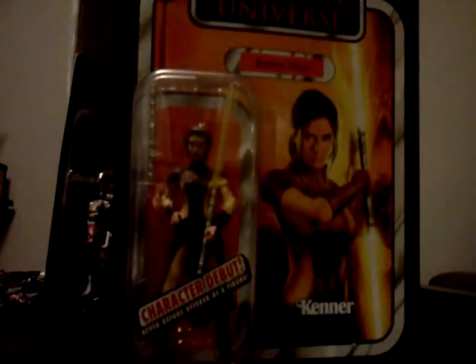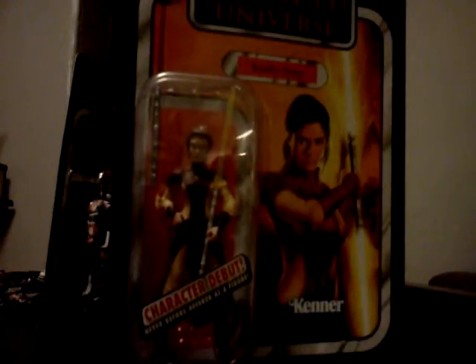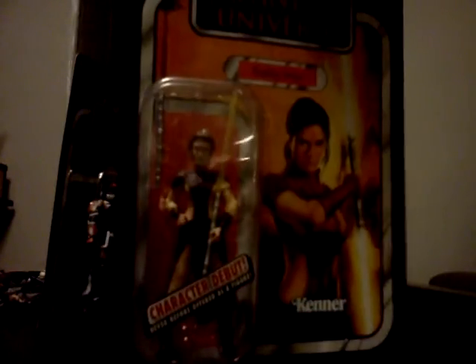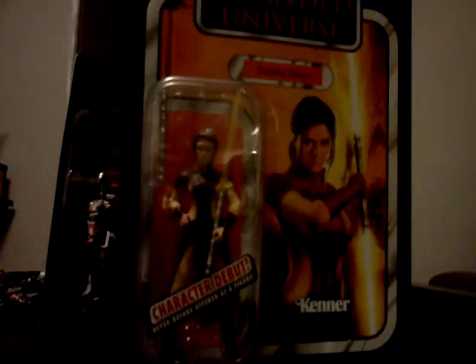Now this one's in here because not only is it a very cool figure, but it was a pain in the butt to find. I've been looking for this for quite some time. I didn't acquire this figure until about a month ago, when I was at a local sci-fi convention near my hometown, and I found it. The guy was selling it and gave it to me for a really good price — I only paid $25 for it. It is punched, but I've seen this thing going for ludicrous prices on eBay and Amazon, $80 and up, which is outrageous. No matter how bad I wanted this figure, I was not going to pay that price. And it just goes to show you, sometimes patience pays off.